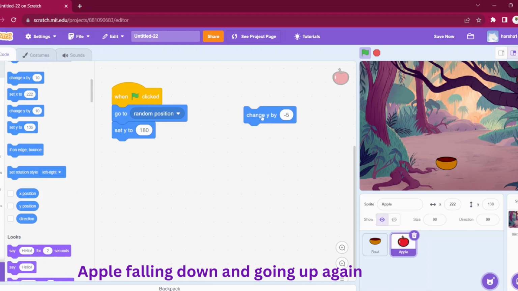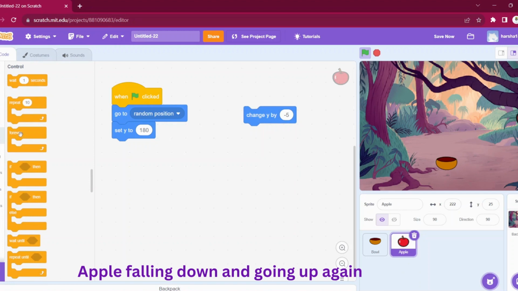So whenever we are clicking on change y by -5, it is falling slowly downward. Let us go to control and add a forever loop. So it will keep on falling. But when it is reaching downwards, it is getting stuck.